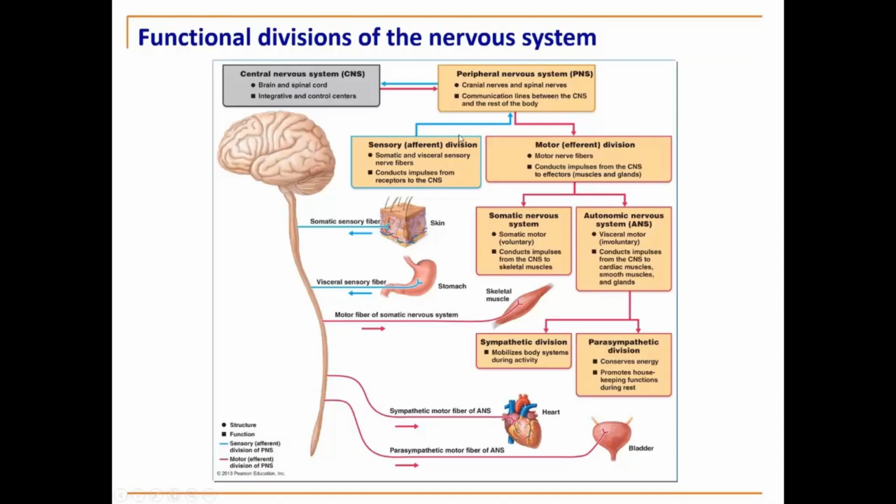Sensory coming in via the peripheral nervous system, spinal nerves, cranial nerves, talks to the central nervous system, and then the efferent information comes out again, which goes into the somatic nervous system. So that's your skeletal muscle, which is voluntary. Your autonomic nervous system, which controls your visceral system, so it's involuntary, is further broken down into your parasympathetic and your sympathetic nervous systems.